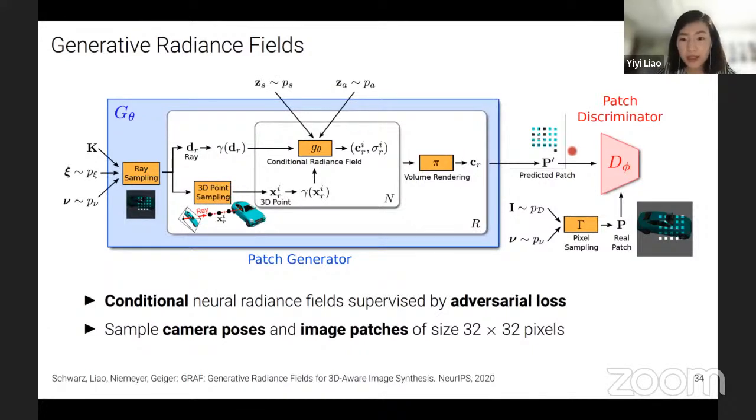That's why we fixed the input resolution to the discriminator as 32 by 32, and we randomly sample at different image locations with different scales, so that the discriminator can see both the global and local structure of the image. Similarly, we also sample such patches from the real images to feed into the discriminator. In this way, we can train on different resolutions while keeping the memory consumption constant.